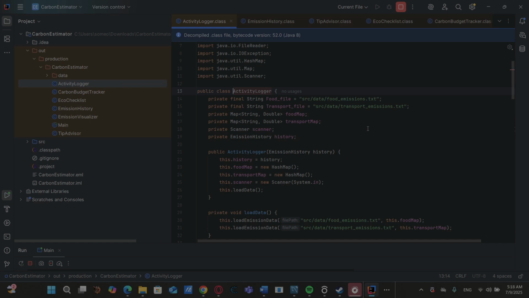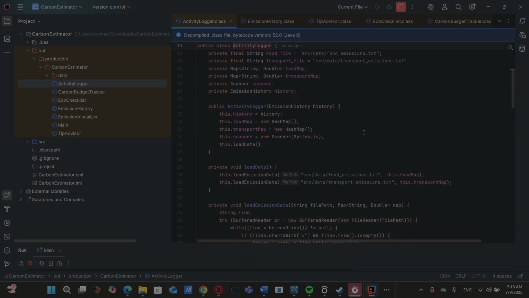The constructor loads this data as soon as the class is initialized. The load data method calls load emission data twice, once for food and once for transportation.